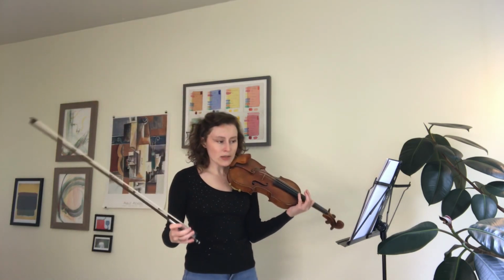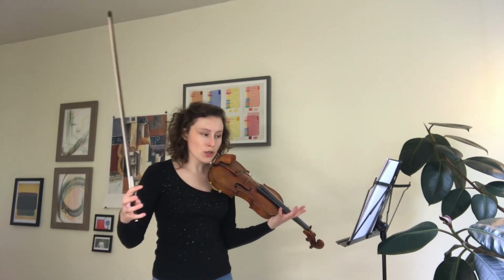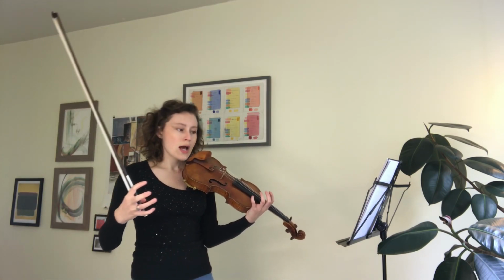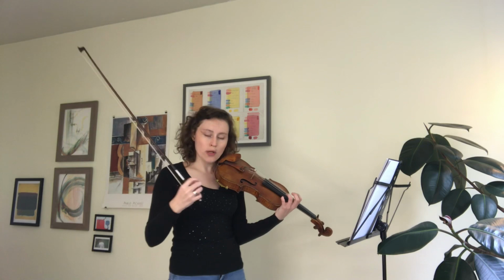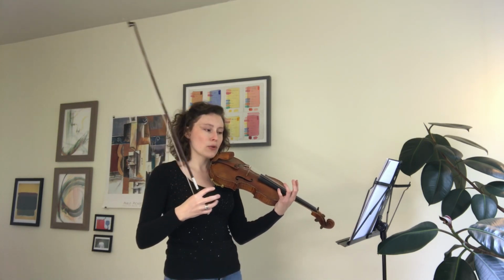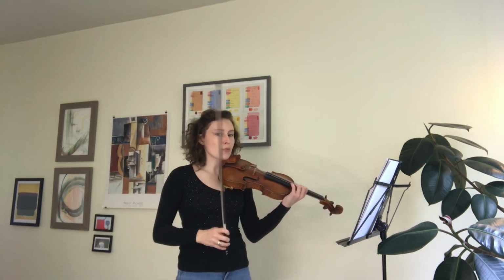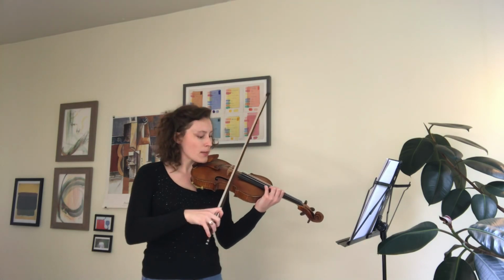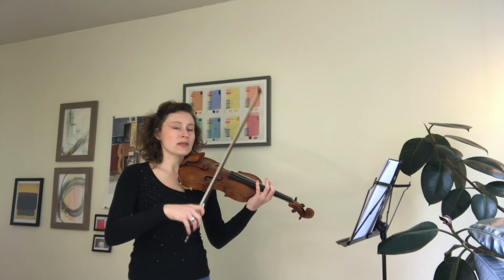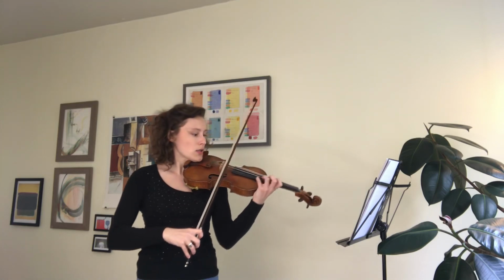Now, dynamically, we have espressivo to start. We have a crescendo coming up to forte in a few measures. So you want to come out of the texture. You don't want to be small. You want to have enough core to the sound, but you also want to give enough space so that you can grow more later. So I'm really trying to float the bow, and I'm rather close to the bridge so that I can float the bow, but still produce the amount of sound that I want.